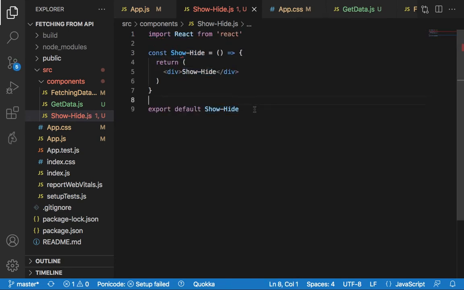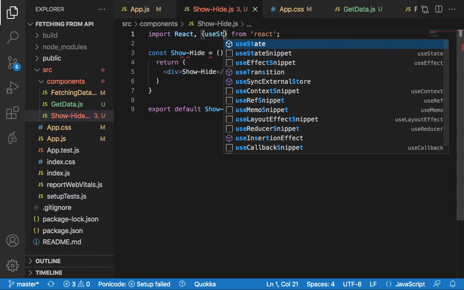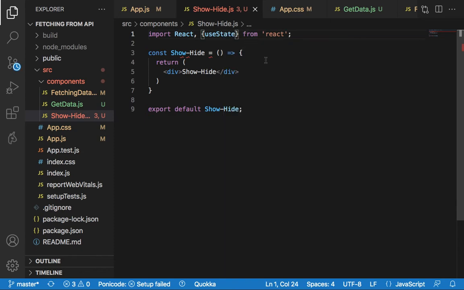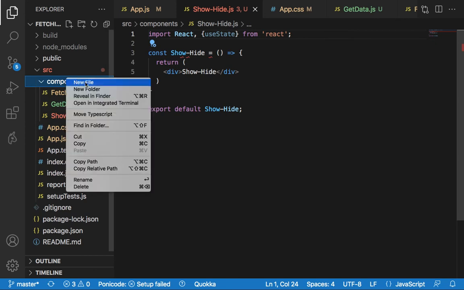Let's go straight and start working on it. We'll also need useState. useState is important here. But this may not work. The folder we created, show and hide, it seems it won't work. Let's create another folder.